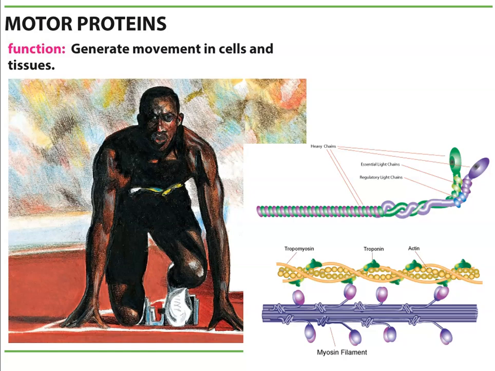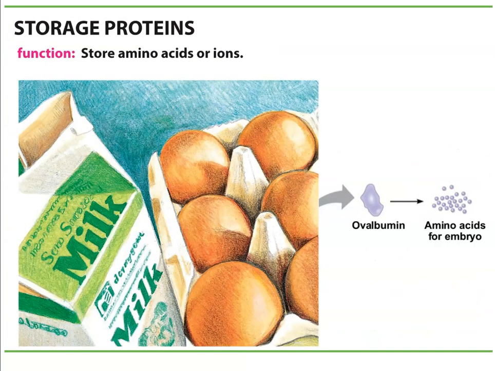So we have a myosin heavy chain, which is a component of the structural functional part of a cell. And then we have kinesin for microtubule transport and dynein for cilia and flagellar movement. So different types of movement: if you're talking about muscle movement, we're talking about myosin. If you're talking about intracellular movement, we're talking about kinesin, for example. Some proteins, their function is just to hold onto certain components or certain metabolites.